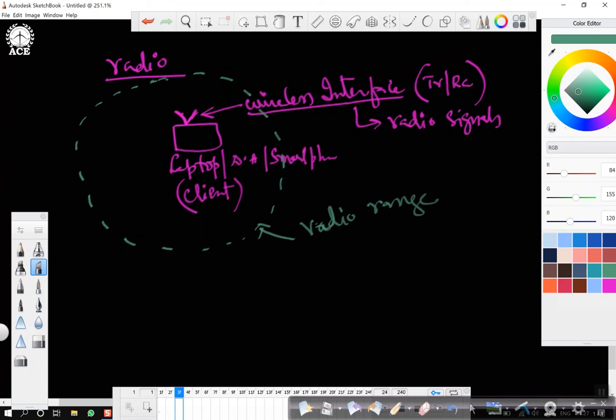By radio wave they can communicate, and it is generally a broadcast channel, meaning whoever comes within this access range. Suppose this could be an access point. It has its own range. So whoever comes under this, I have one laptop here, another laptop here, another laptop here. Whoever is within the communication range of it can access it.